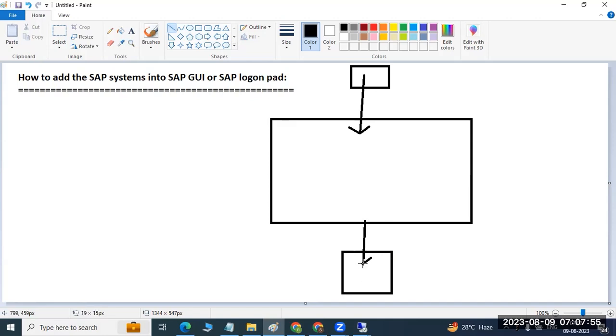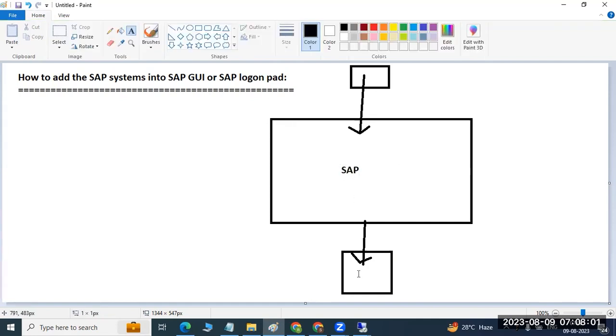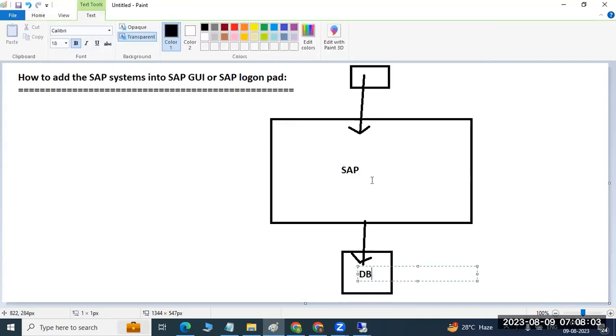This is our SAP architecture. Here you have the SAP GUI. To open SAP you use the SAP GUI or SAP Logon Pad. Both are the same; some people call it SAP Logon Pad, some call it SAP GUI.